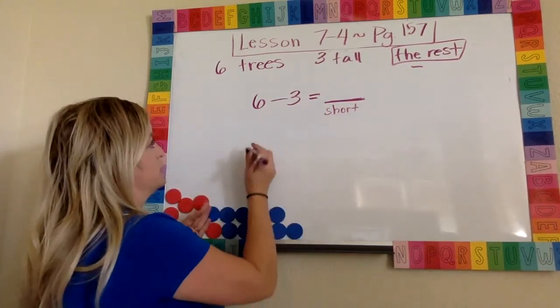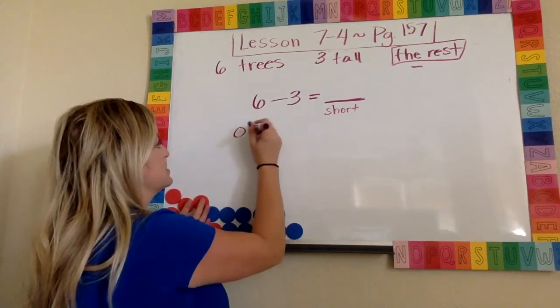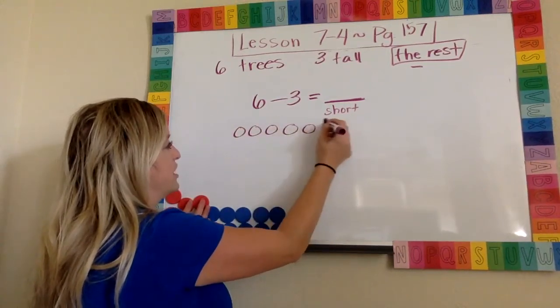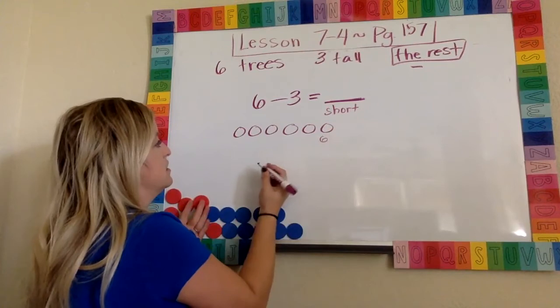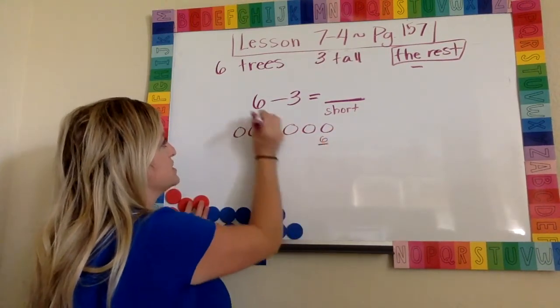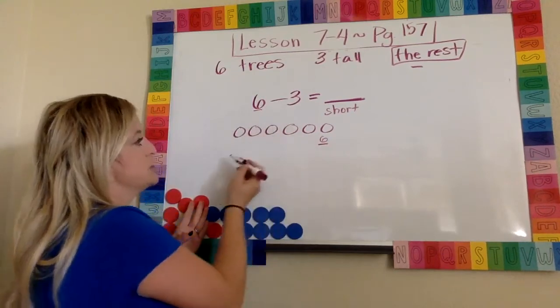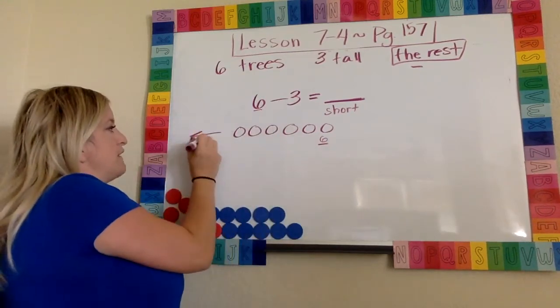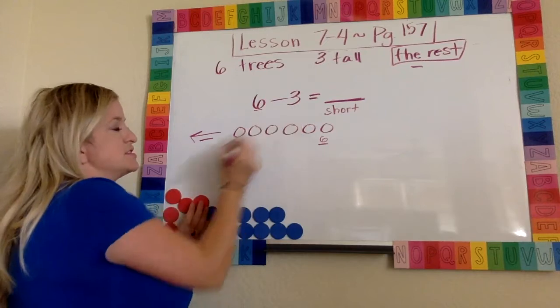So I'm going to use my subtraction first. I'm going to draw 6. 1, 2, 3, 4, 5, 6. This is 6. And I'm going to jump backwards. I'm starting at 6. And I do a subtraction on the number line. I'm moving this way. And I start just as the equation reads.